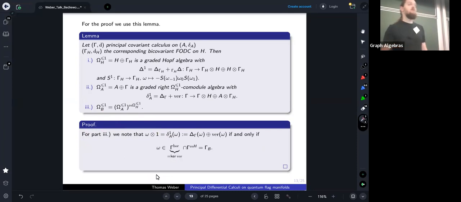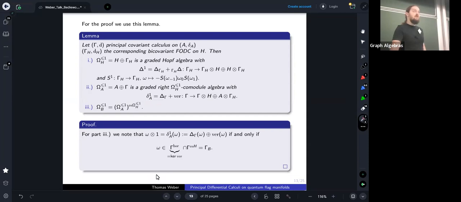I have a question. What are the algebraic properties of this map delta 1A? Is there some kind of infinitesimal coaction? If you have a graded coaction, you just look at the first degree map. So can you complete it to some coaction which is coassociative and counital?